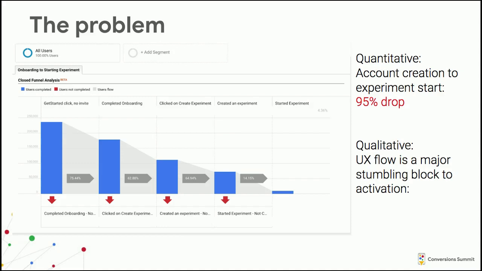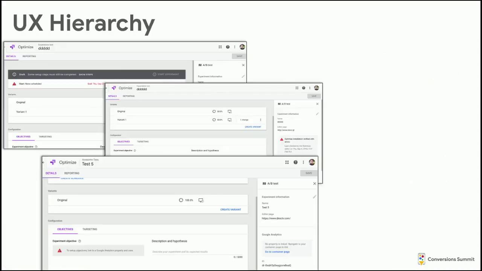So we started talking. We have a user research team, and our designers and product managers started talking to our customers and prospects, asking, why did you drop off the funnel here? What happened? What were you thinking? What else was going on? And that data is also important. So we took those two things, and then we identified some areas where we could make some changes.